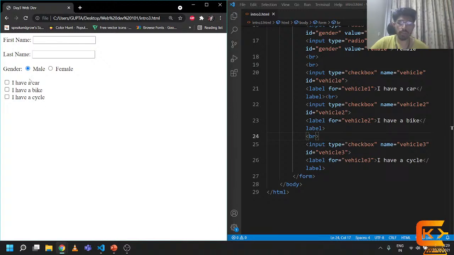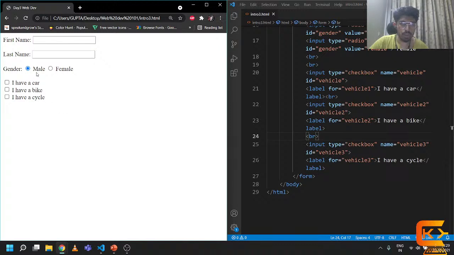And the difference between radio button and checkbox is that you can have multiple options selected. So that's why I have not given an option of both, because you can just directly select it and you have two options selected, and this way you can add more elements using this simple syntax, input type checkbox.